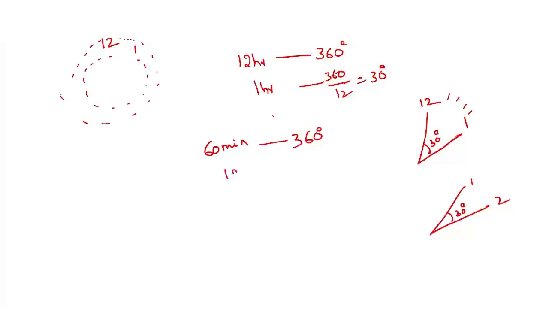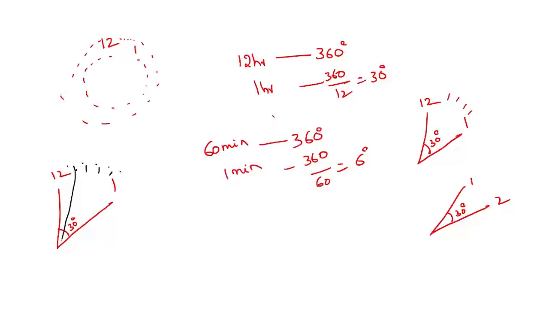Then what is the angle covered by 1 minute? That is going to be 360 by 60, which is 6 degrees. That means 1 hour is equal to 30 degrees and 1 minute is equal to 6 degrees. So let us take 12 and 1. If you observe the entire angle, this is going to be 30 degrees. Similarly, there are going to be 4 small dots which indicate 5 spaces, each equal to 1 minute. So if you find the angle between any 2 minutes, this angle is going to be 6 degrees. So 1 minute is equal to 6 degrees and 1 hour equal to 30 degrees.